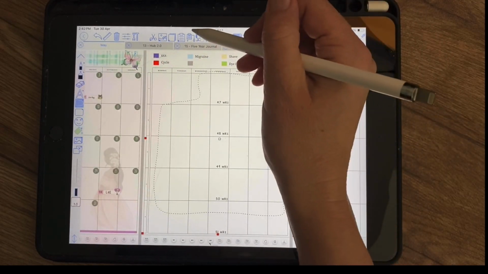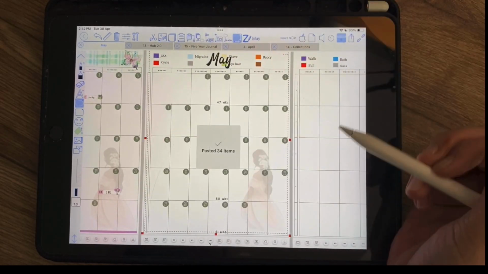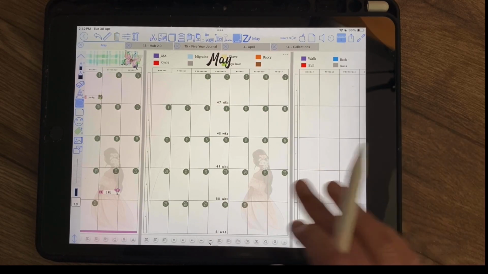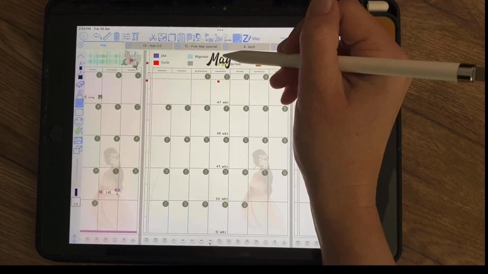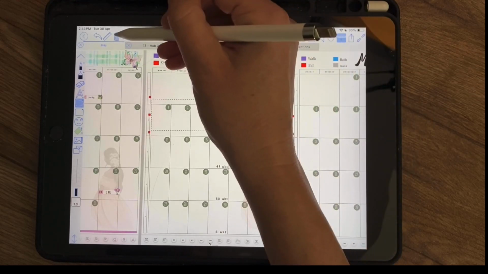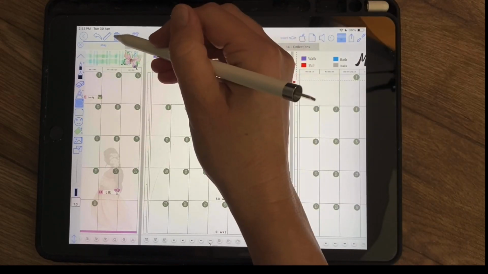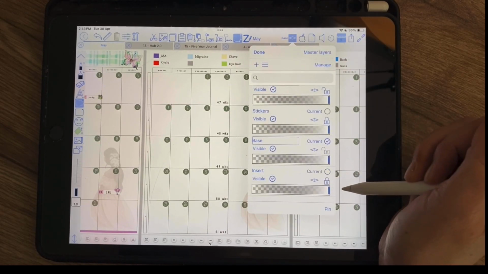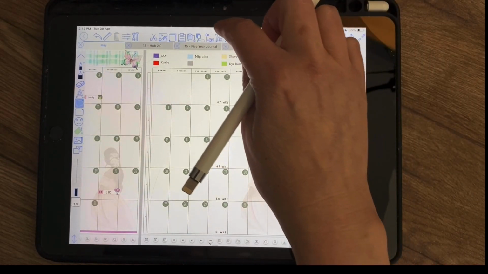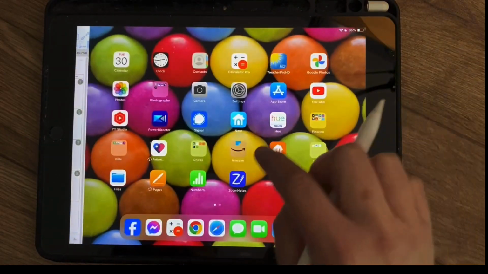I need to grab these numbers. Move on to this one and go on paste in place. And the same for the pet tracker. Now I can lock that one. And get a couple of pieces of deco.